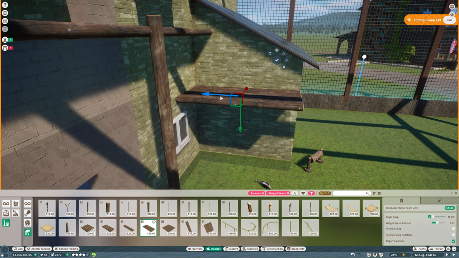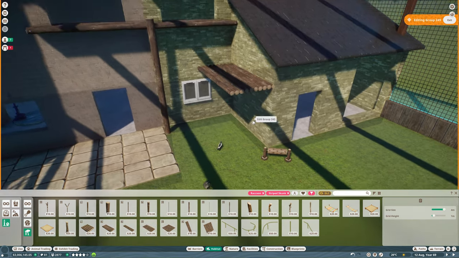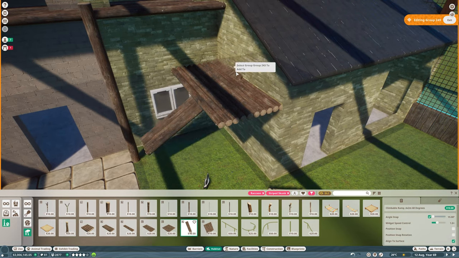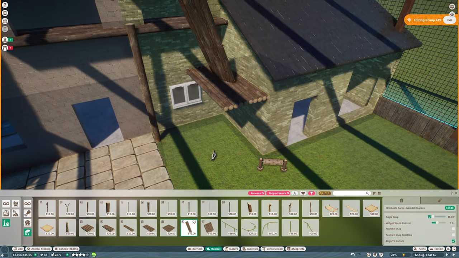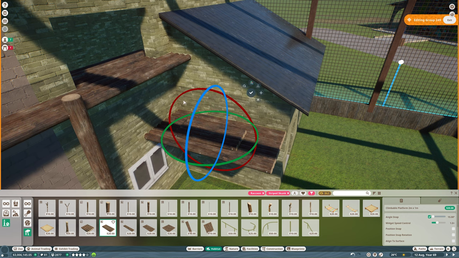Then if we have that sitting slightly above this window, just alongside there, like that, then we should hopefully be able to add in a small ramp for them. I think we need to use a smaller section for this. So let's actually take off align to surface for the moment. Let's spin it around like that. Then we'll go to advanced move and let's just flick it up at an angle and then try and move it into place.